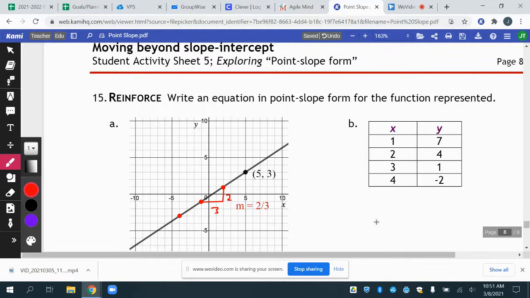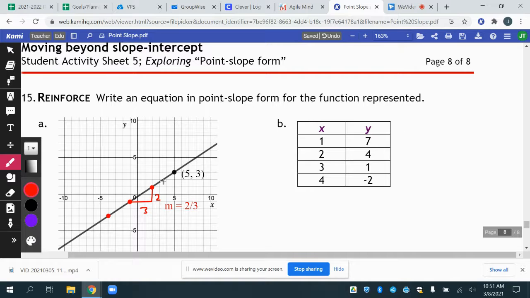All right, this one. I don't have to, I can pick any, see I had to have a point and I had to know the steepness of the line. Here I have lots of points. I can pick my favorite one, doesn't matter. But I do need to figure out how much it's changing by. So let's figure that out. This is going up by 1. This is going down by 3. So m equals down by 3 divided by up by 1, which is just -3.